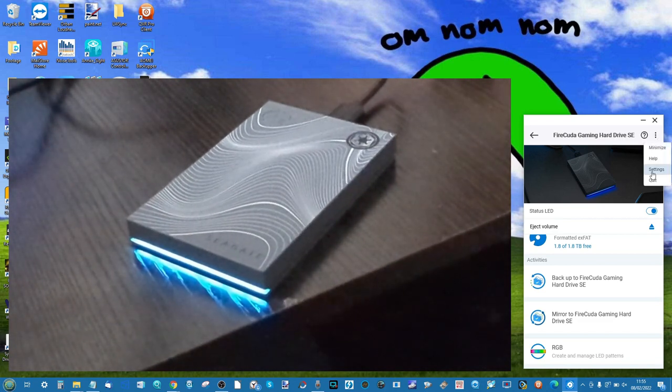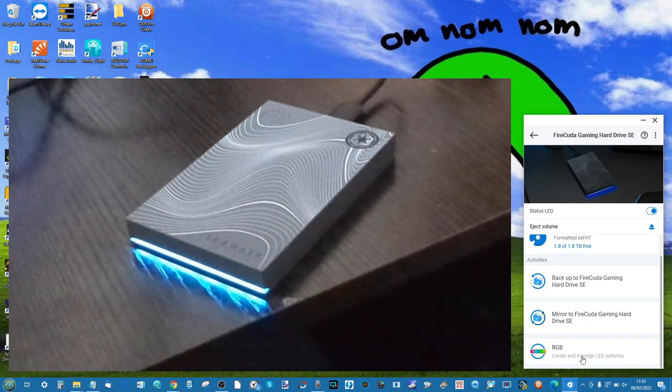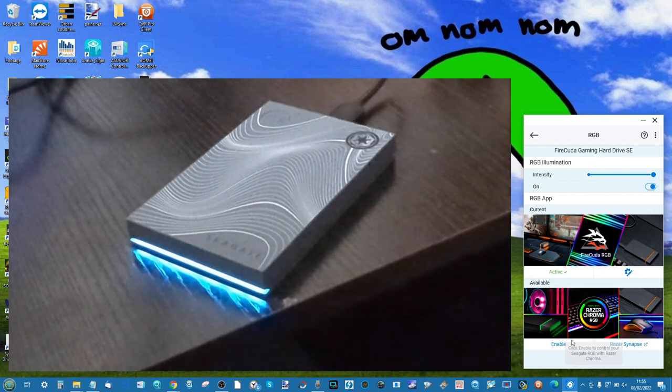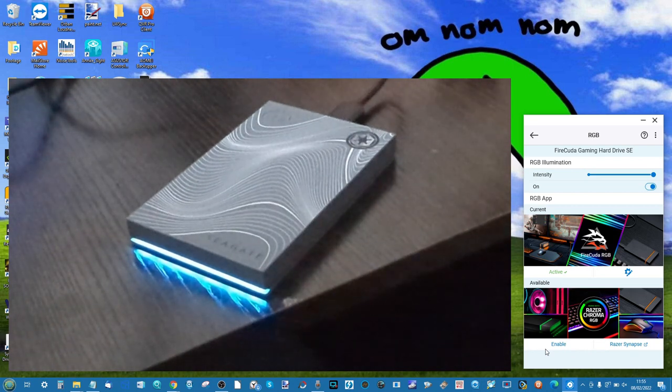Because at the top, you can do a little bit of stuff, find out more settings about the software. But really, it just comes down to managing the RGB there. So again, we've got that configuration there. You can go in and enable. So otherwise, if you're using a system like this laptop I'm using here, which is a Razer laptop, you can combine it with the Razer settings of your laptop, such as I've got, to kind of create synchronicity across all of your devices there.